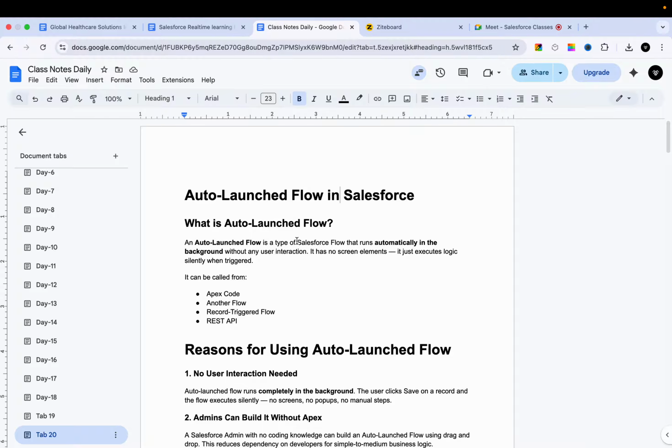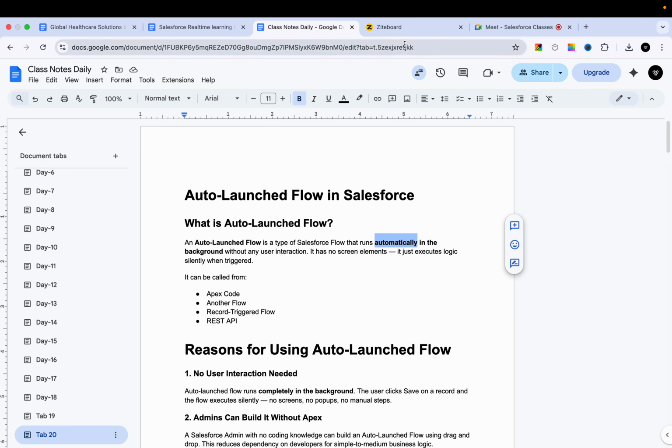This flow can be called automatically from some other flows, Apex code, or REST API. Apex code and REST API we will discuss later when we discuss development. It will run in the background.